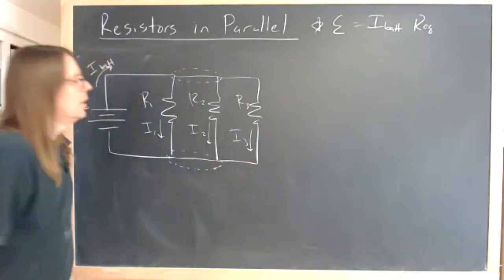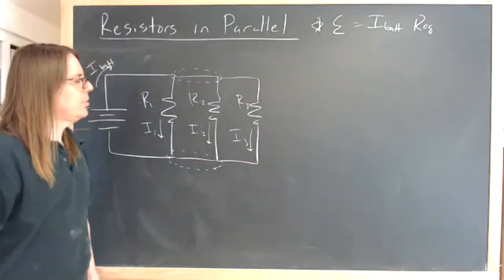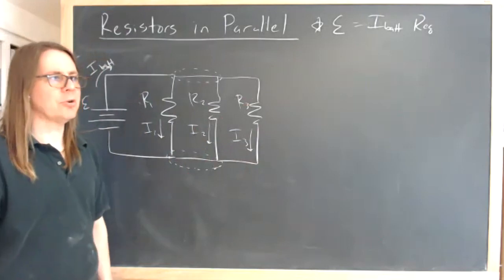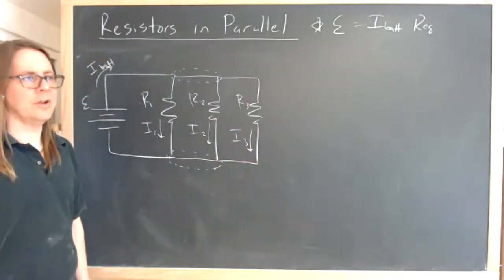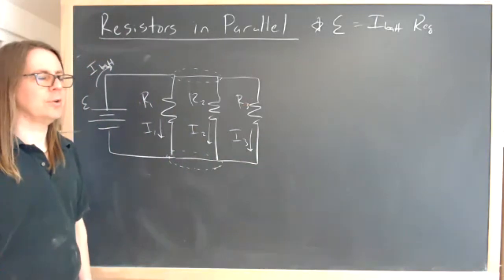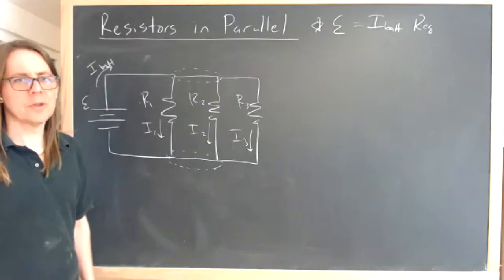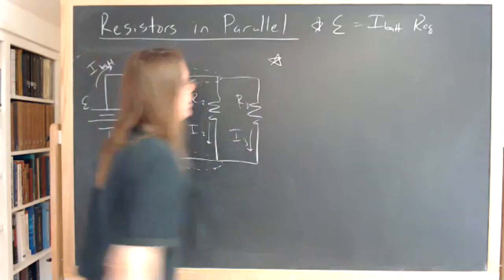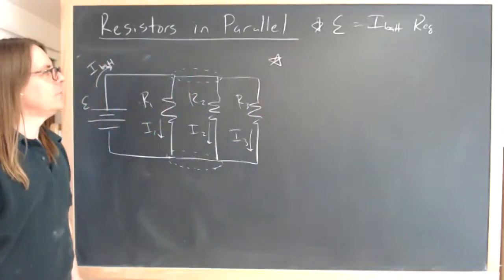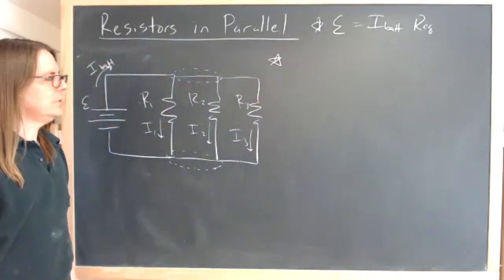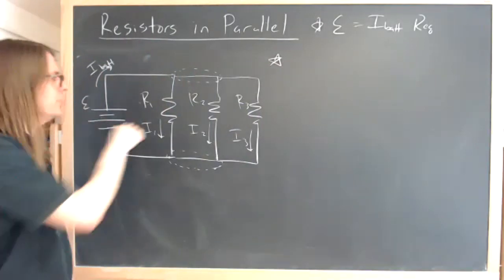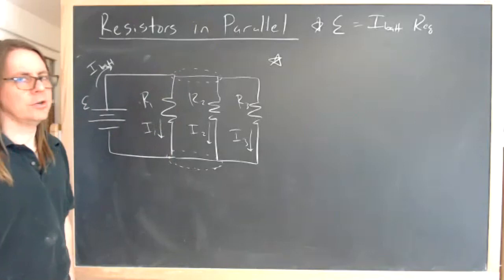Okay. So when you're doing this, you don't set up an equation for every junction and every possible loop. There's a little bit of experience in knowing what to set up. Your book, I will find it and recommend it for you, has a guideline of how many junctions and how many loops to do. But there is a little bit of experience in it, unfortunately. It's not quite an algorithm to solve it. So usually you just do one less than the total amount of junctions. Here we have two junctions, so we only need to do one.